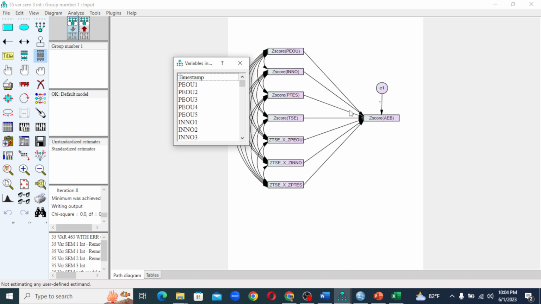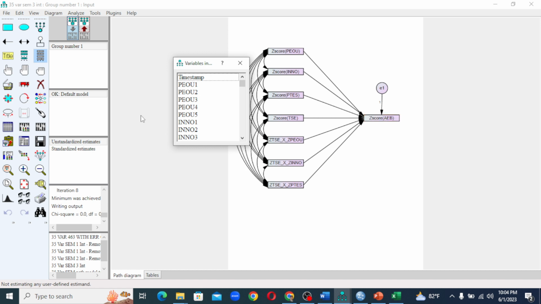As we have one dependent variable and 3 independent variables plus 3 interaction effects to test the moderation, altogether there will be 7 boxes, right?